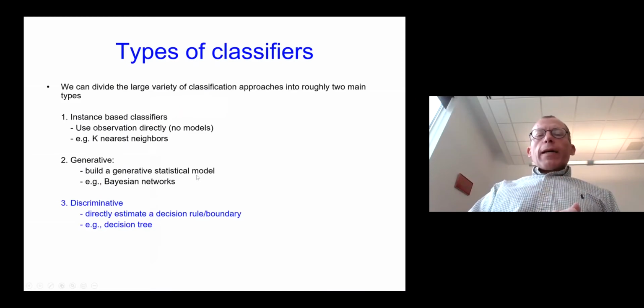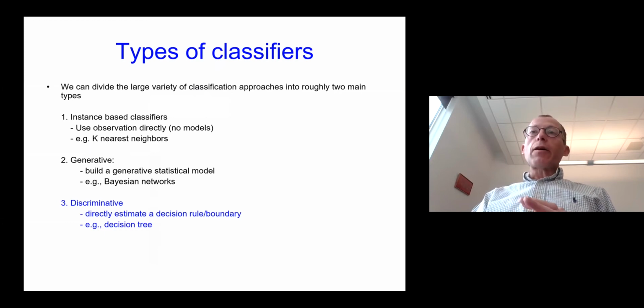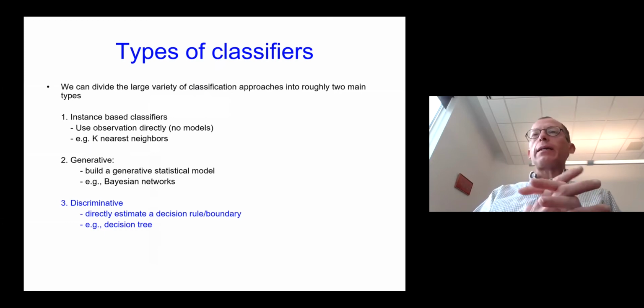Okay, so let's move to today's topic, which is, as I said, decision trees and maybe some extensions of decision trees. Again, just to orient us, we are talking about supervised learning. Within supervised learning, we are still discussing classifiers. That's not the only supervised learning approach. There is also something called regression, and we'll get to that next week. But today we are still discussing classifiers.